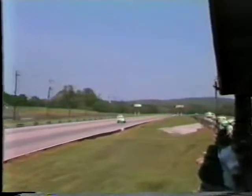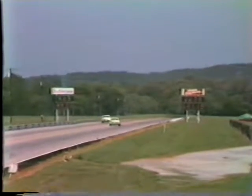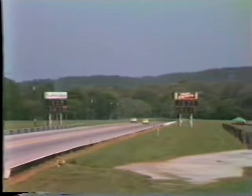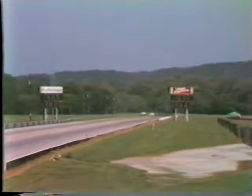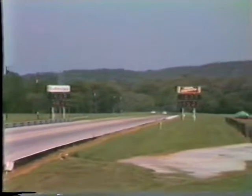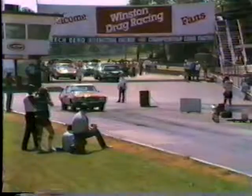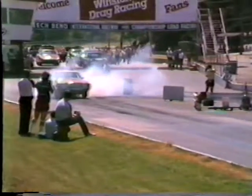Chevrolet Biscayne lets the gasoline out of the tank in the left-hand lane. And stops the timer at 14.04 in the left-hand lane, mile an hour of 98.90. And in the right-hand lane, a 15.37 with a mile an hour of 95.23. In that car, 71 T37 with a 455 high output automatic. Dan made a pass a while ago, and the car certainly motors on.